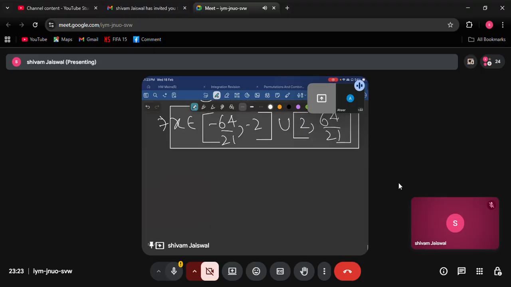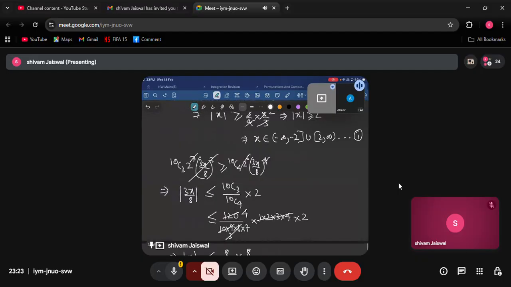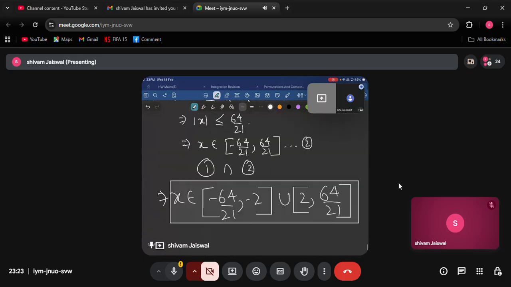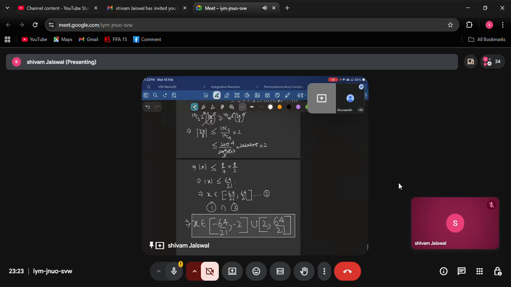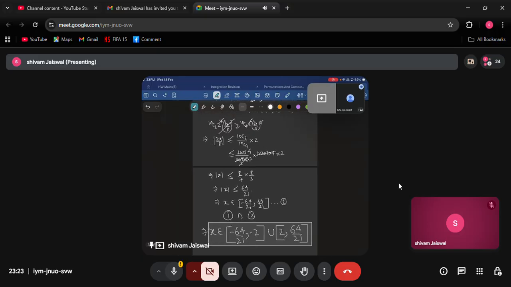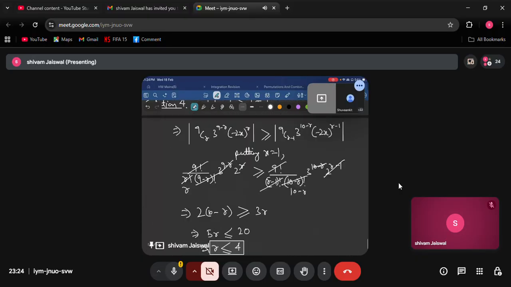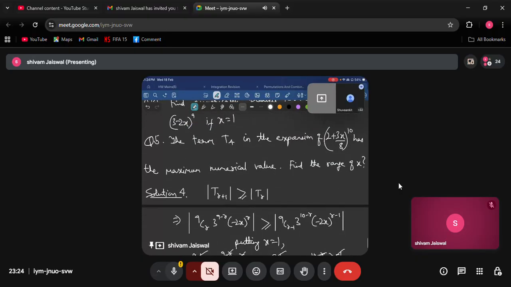Okay. Next. So I hope you people have understood how to find out the numerically greatest term. Hello, sir. Yeah, Shumankar, tell me. Can we do this by differentiating and equating to zero? Differentiating? Why? I cannot understand, how and why? If we take T4 and then use maximum minima like that. Why will we take maximum minima over here? If we differentiate T4, okay.